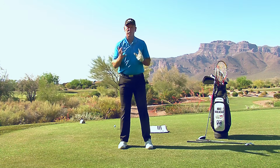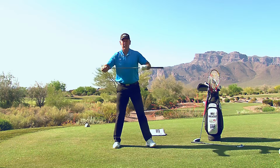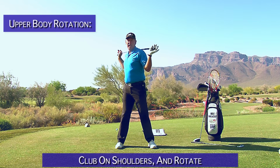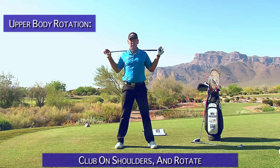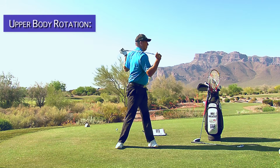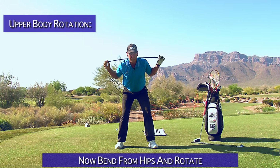Now we've got to put some rotation in. So now you take a club, you put it on your shoulders. Now you're going to rotate as far as you can go. Put a little pressure on it. Back to the center. You're going to rotate the other way. Back to the center. Now you're going to bend from your hips and do exactly the same thing.